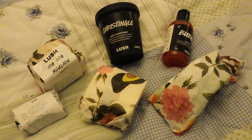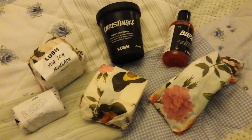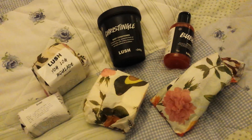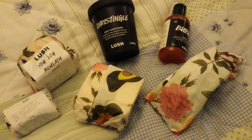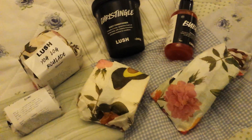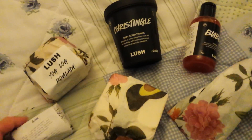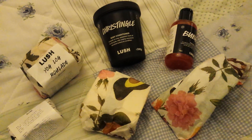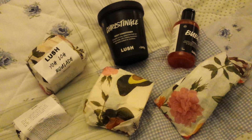That's my mini Boxing Day haul. I wasn't sure whether to do it but then I thought there's still a few treats here and it's quite nice to actually share what we managed to get. I will enjoy using these, especially the Oglog — I adore this. I hope you're having a brilliant time and I shall get back to having fun and speak to you soon. Take care, bye!